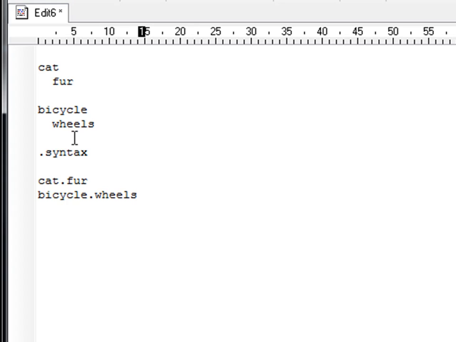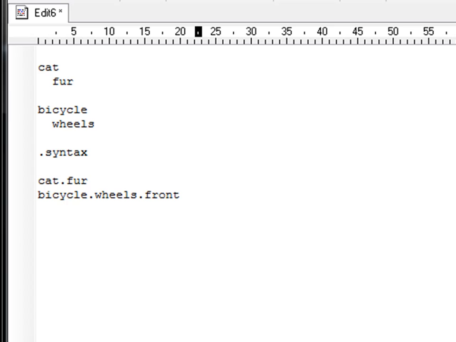Then you can go more specific, where you pick the front wheel, so bicycle dot wheels dot front. So you go from the most general to the most specific. In a similar fashion, a browser window has a title, and a form in the browser has fields and a submit button.